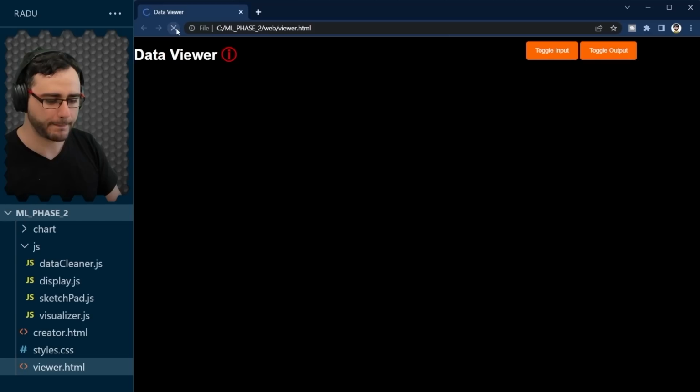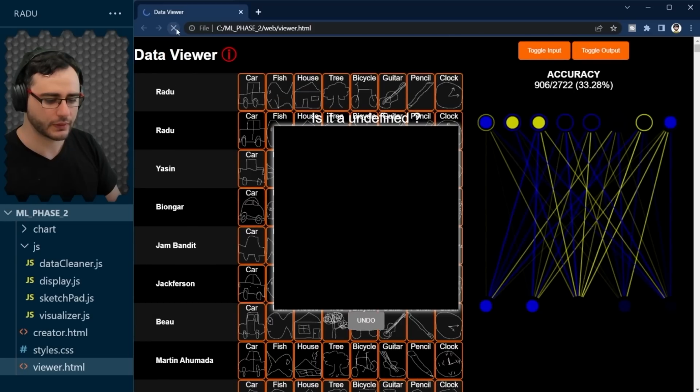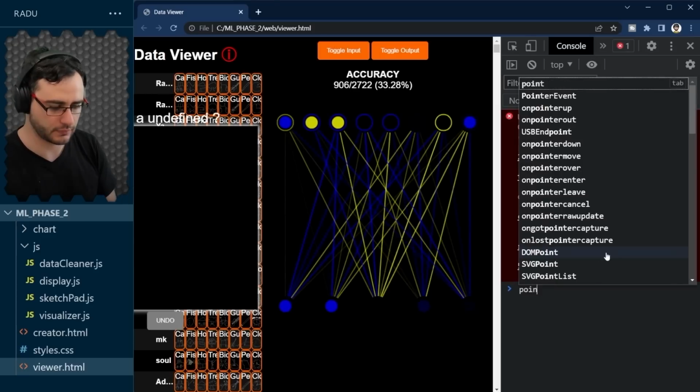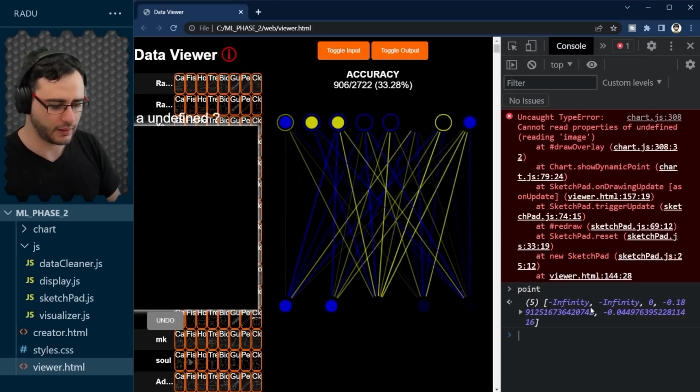Refresh the page. And something looks horribly wrong. I noticed that this width and height features that we calculate for this empty canvas are -infinity and -infinity.